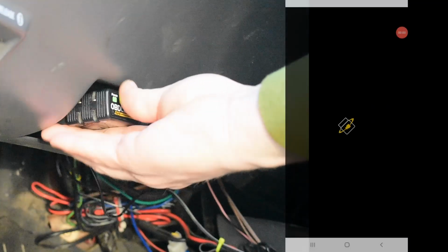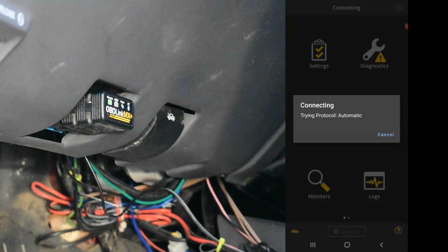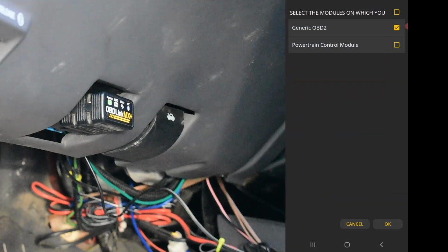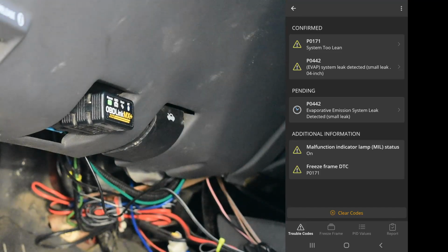I hooked up my OBD Link MX Plus, scanned the codes, and came back with P0171, System 2 Lean, Bank 1, and P0442, evap small leak detected. There's a high chance these two faults are related, so we'll start with the System 2 Lean Bank 1 fault.